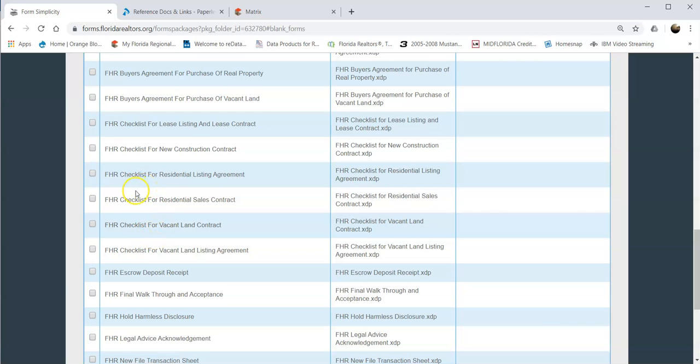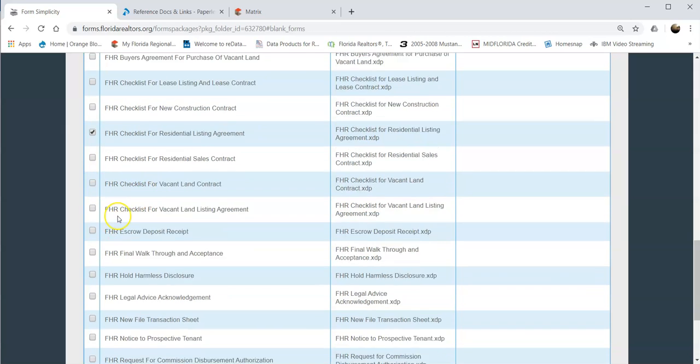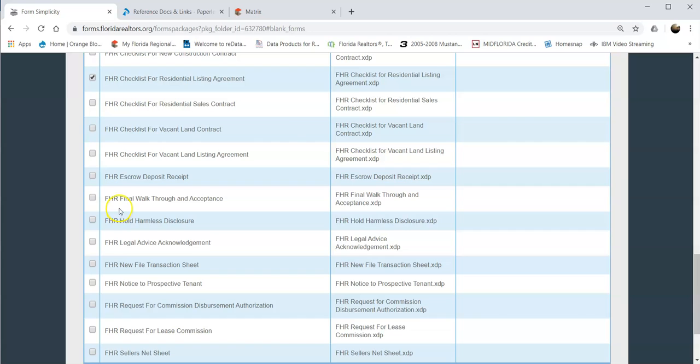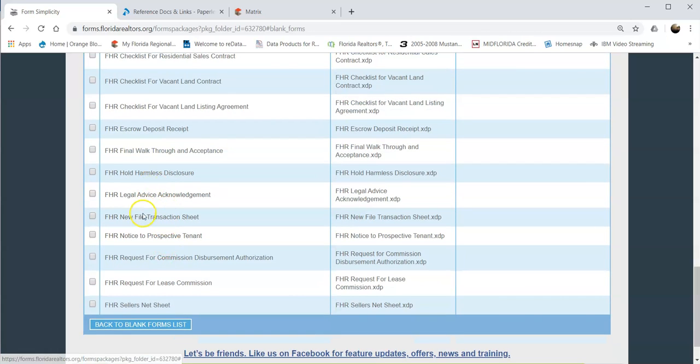So I can just grab residential listing agreement checklist. That's going to be the contract. I don't need that right now. Hold harmless, no. Legal, no. Nope. Not getting paid yet. Got to sell it. And the seller's net sheet.